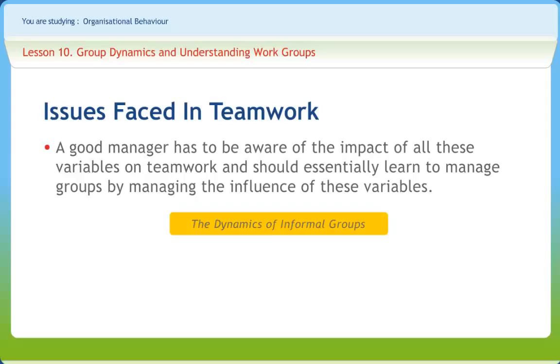Let us understand the dynamics of an informal group. Unlike in a formal group, in an informal group, there are no formally specified goals and group relationships. A strict distinction between the two should be avoided because formal group structures often have informal groups within them, and informal groups at times may assume the garb of formal groups.